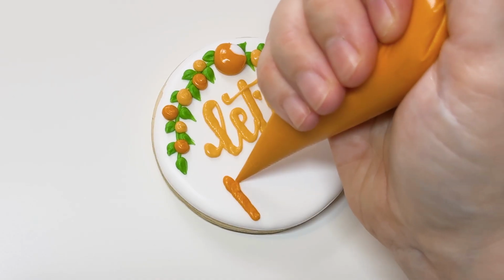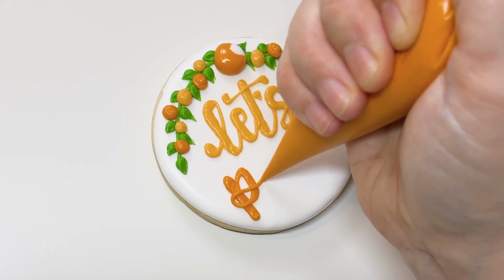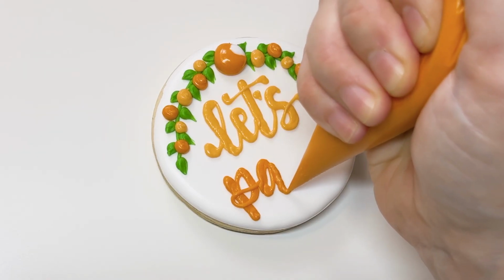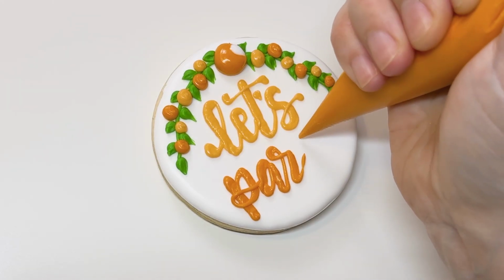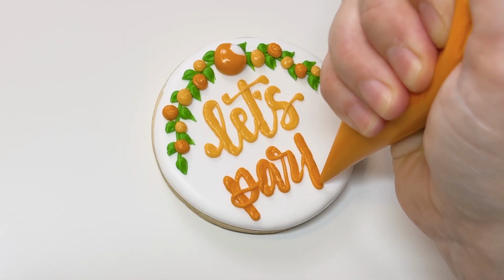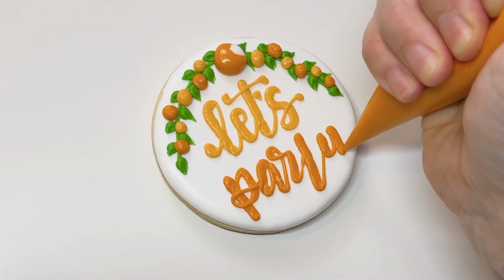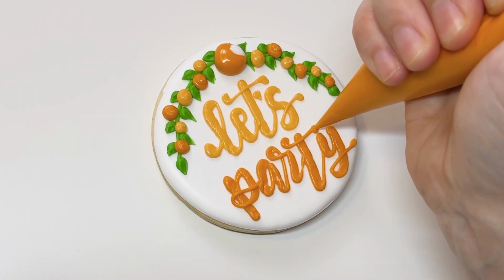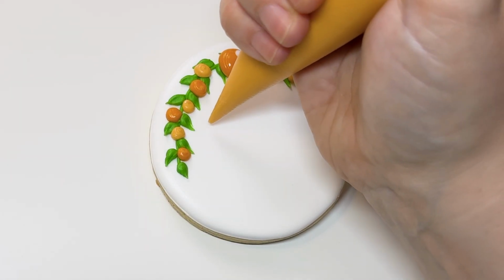Now, in the ideal world, you have a beautiful soft peak. However, in my classes for lettering, I always say if you're unsure, always err on the thicker side, not the thinner side with your soft peak, because I would rather you have a jagged downstroke than have your letters melt together. Because if your icing is too thin, your letters are going to melt together. You're not going to get any of that second layer crisscross stuff. If it is too thick, though, all that's going to happen is these downstrokes are just going to look a little lumpier. You can see here, my icing is definitely a little on the thicker side. But like I said, I always prefer that.